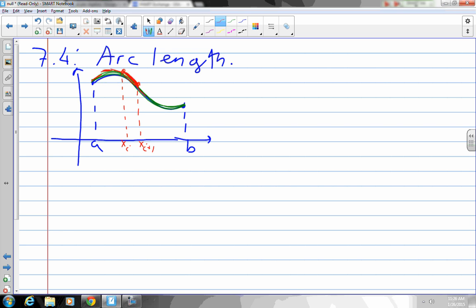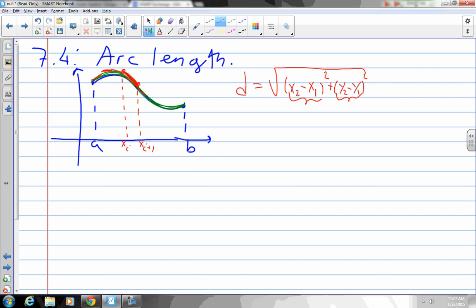The distance formula, what is the distance formula? It's a square root of, okay, this is how you were taught in algebra. Now, we're not in algebra, we're in calculus. This is your i and i plus 1, in more general terms, because you have more than just 2 points. And I'm really going to give you a shortcut.